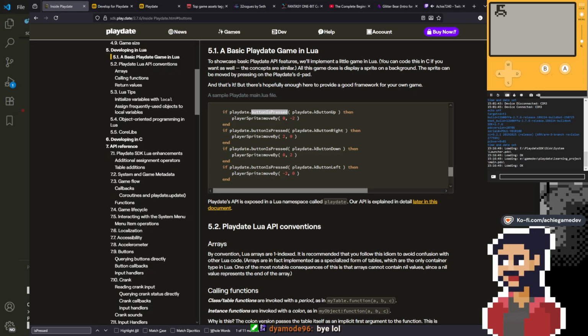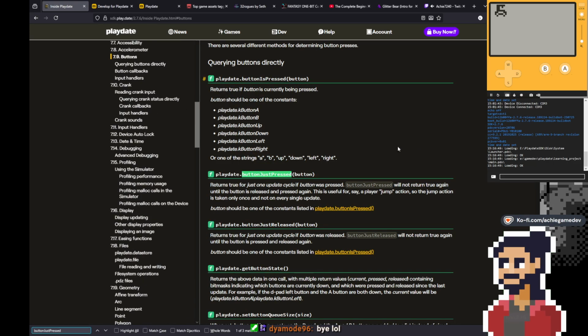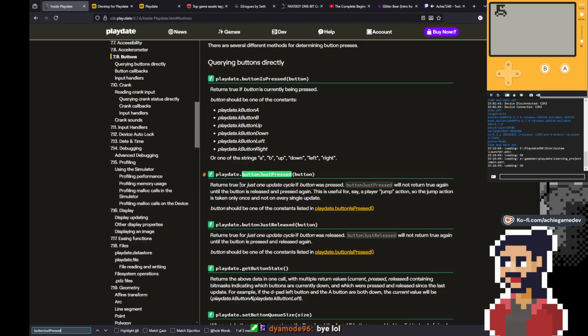I wanted something that is, hey, is this pressed at the moment? Which is just button pressed. And it is just for one of the sides. It's a weird thing. If you're familiar with lower level game dev, this is like the difference between when you need to implement your whole is-the-button-released check and such. So I'm using this one.